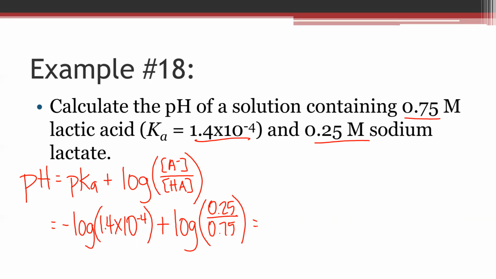Make sure that you type it into your calculator properly, and you should get that the pH is 3.38. Now, you could solve this problem the long way, like we did in 8.3, 8.7, those kinds of things, where we figure out the ICE chart, plug into the equilibrium expression, solve for the hydronium concentration, and do all that work. But this is just a simpler way to help us solve for pH values.